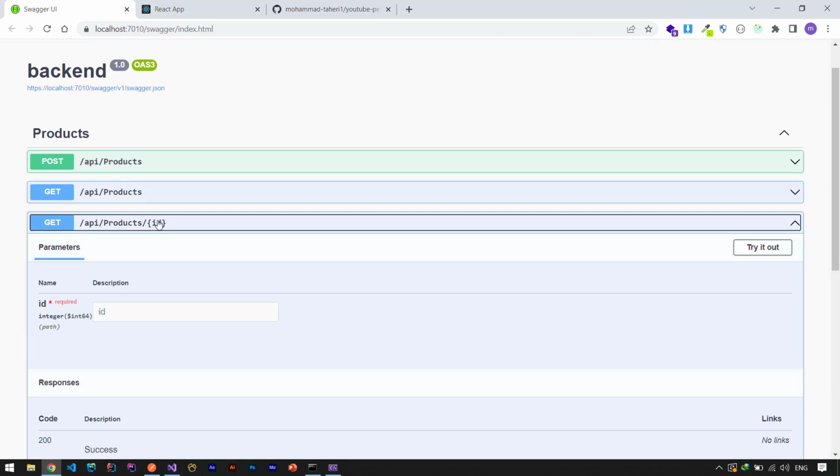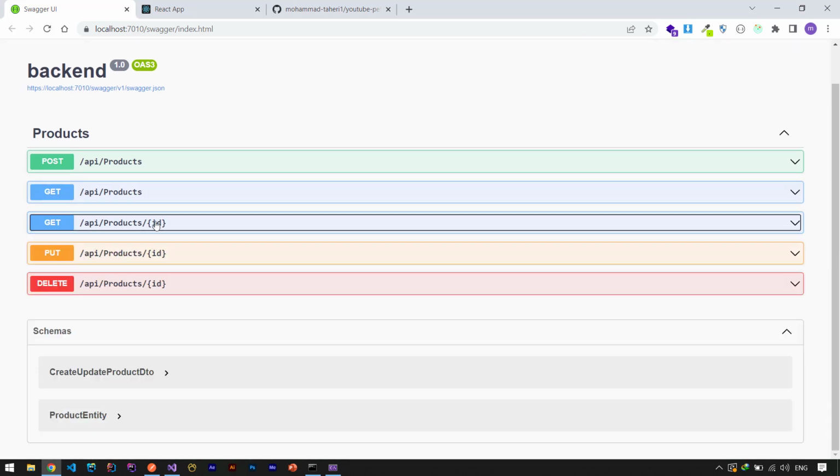And we have this get with an /id, which takes an id and gives us the product with that id. And we have a put method to update a product with its id, and also we have a delete method to delete one product using its id. And you can see that this is full CRUD functionality inside of our backend.